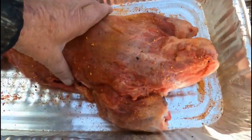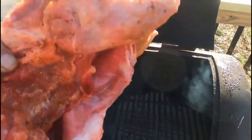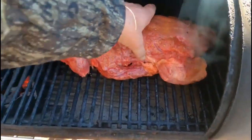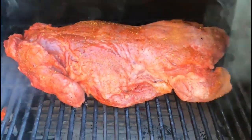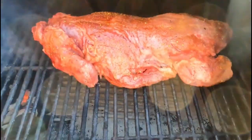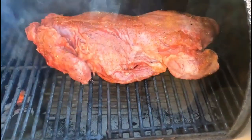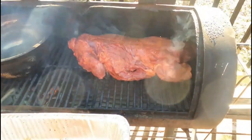This is a beaver. All I did was put some Lowry's seasoning salt on there and some other seasoning, brown sugar bourbon by Grill Mates. I put that on there. I'm gonna set him on there just like that. That's a beaver right there. It's an entire beaver, minus the head, obviously. But I'm gonna grill him or smoke him for about an hour and a half, 2 hours here. Then I'm gonna take him out, roll him in foil, and probably put him back here or put him back in the oven. Haven't decided yet what I'm gonna do.